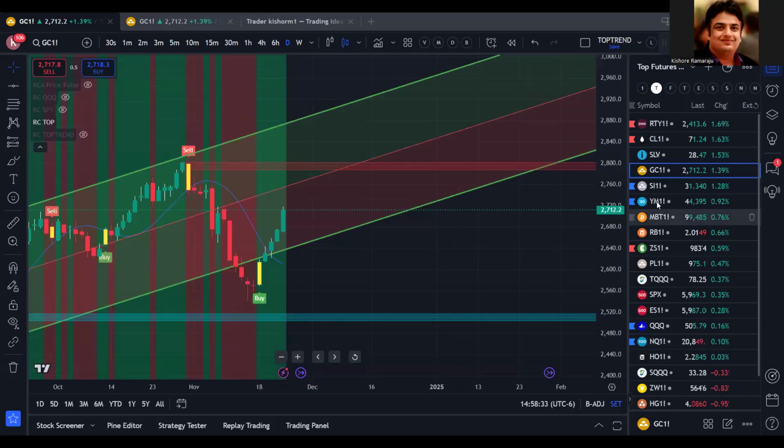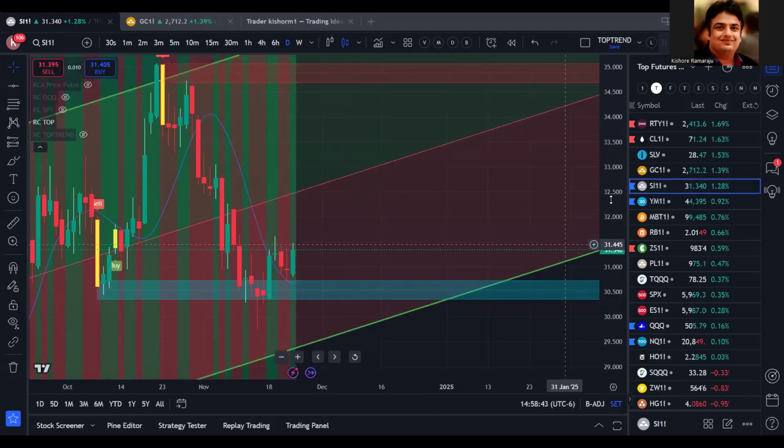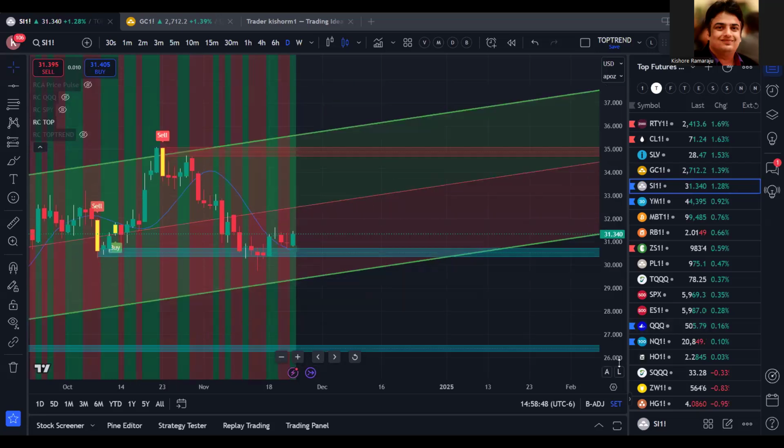So now, for example, if gold is going up, you can go and see what is happening with silver. What do you think can happen with silver on Sunday evening? Is it close to the bottom or is it close to the top? Close to the bottom, right? This is our support zone. This is our resistance. So silver is bullish, right? So we may get a buy signal tomorrow evening.